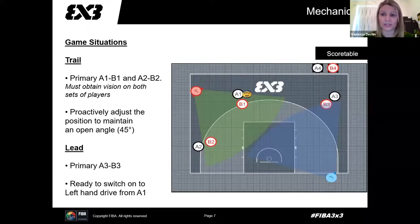We're going to go into some game situations. These are a few that are very basic and very common throughout the game. As you can see, the ball is in area two — this would be trail's primary situation, and they would have eyes on the ball. Trail also needs vision on players A1 and A2, getting to a 45-degree angle with eyes on both on-ball players. Lead's primary at the moment is on players A3 and B3, officiating any holding or similar contact. Lead would not switch onto the ball until there is a drive by A1 going towards the basket, at which point lead switches on to check for fouls, travels, or violations.